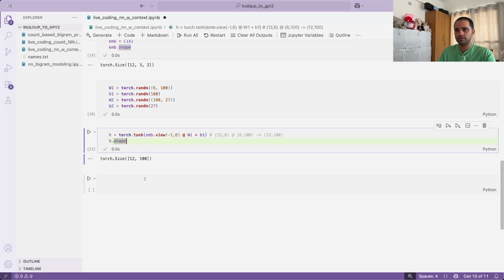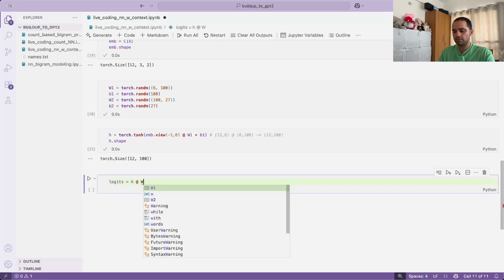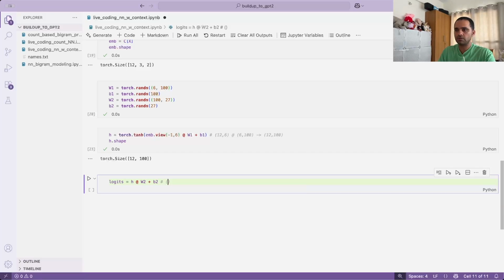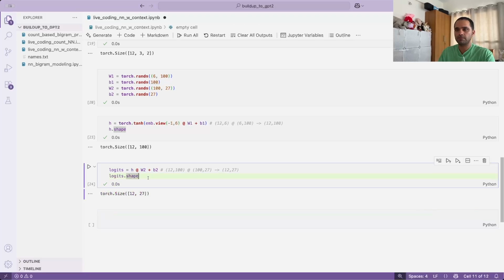And once we have this, we'll calculate logits now, which should be the h matrix multiplied with W2 plus b2. So this shape should be a 12 by 100 matrix multiplied by 100 by 27. So this should be 12 by 27, right? Dot shape 12 by 27.